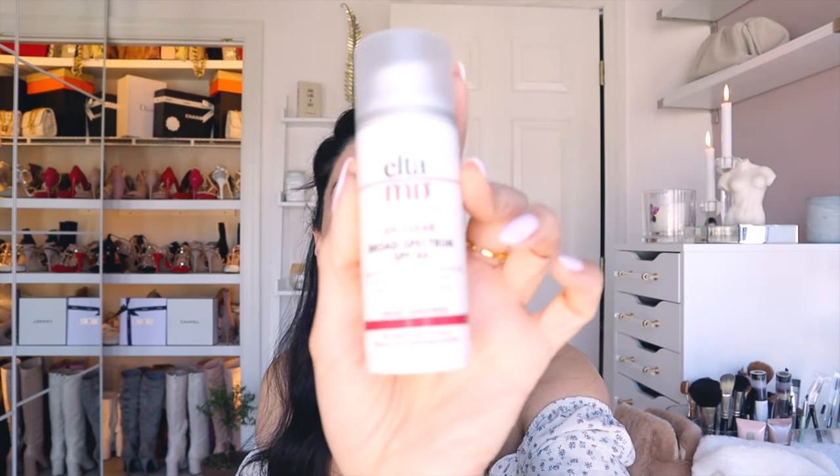Prepping is really important when you want a glowy and dewy makeup, because I'm not sure if you can see already, but my face already has a little bit of glow to it, on my high points right here and right here. Oh, and of course, I put in my SPF by EltaMD Skincare, UV Clear SPF 46. This is the one I've been using for years and years, and I love it. And I put this on today as well. So that's done as far as skincare.